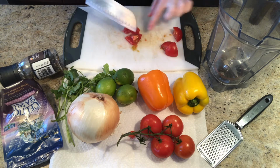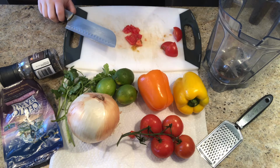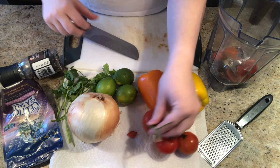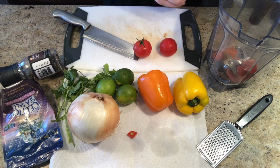It will get liquidy because of the juice inside. But that's what you want. That's what makes the salsa so good. So I'm going to put those in there. And we're just going to speed through my tomatoes.